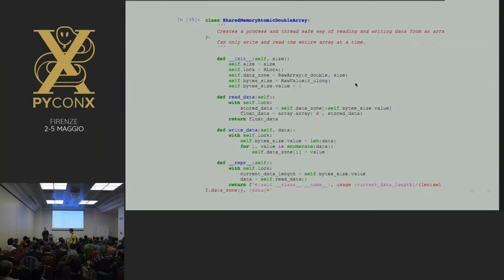I don't know, you could do that. I have no idea about performance. But here you can see that you're using array.array of doubles, so that creates an array inside your memory. You can use that to change your data and then write it back again. When you use read data, it locks your data structure, creates a copy and gives that data back to you to use. So you use it there, you change everything, and then you write it back. Basically, the data producers usually use write data, and they write data at a very high frequency inside this shared memory space. And I didn't have any issues.